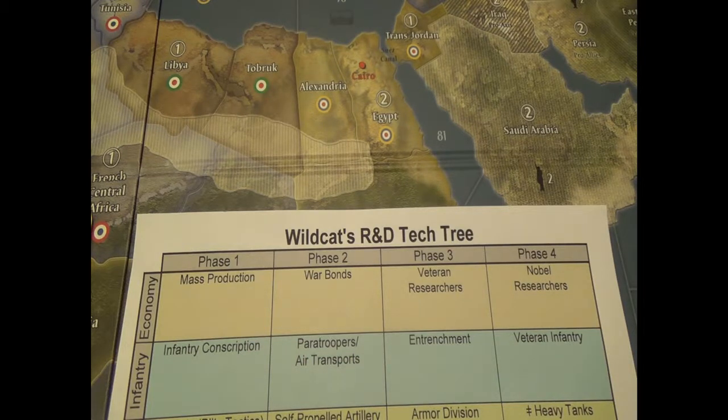Second one is war bonds. This is pretty much the same thing as out of box, just slightly modified. You roll 2d6 and you collect that many additional IPCs of the higher die. And for the UK, London gets the higher die and Calcutta gets the lower die.